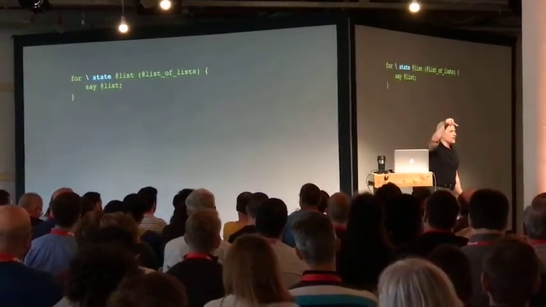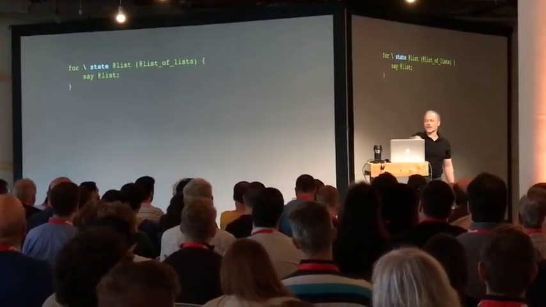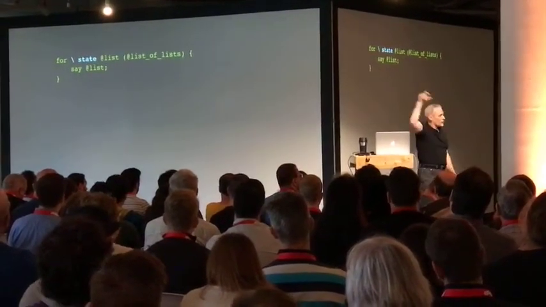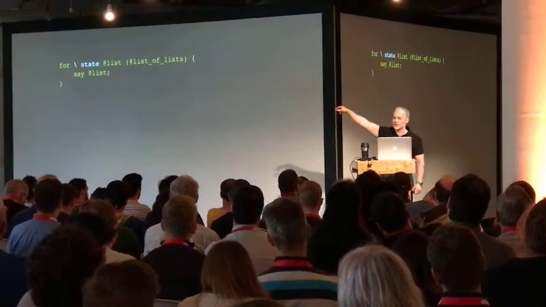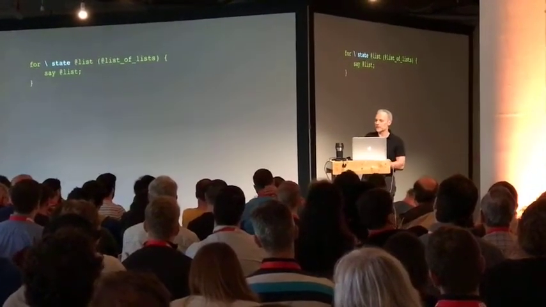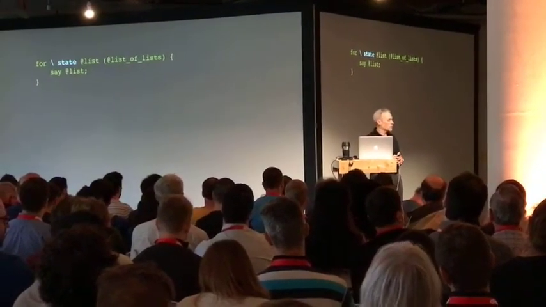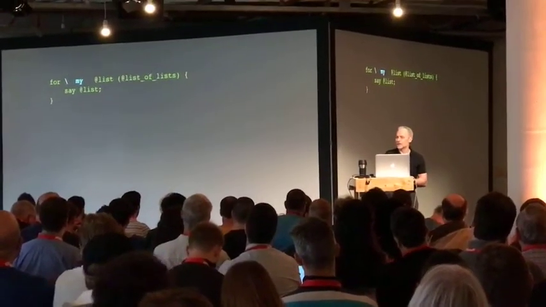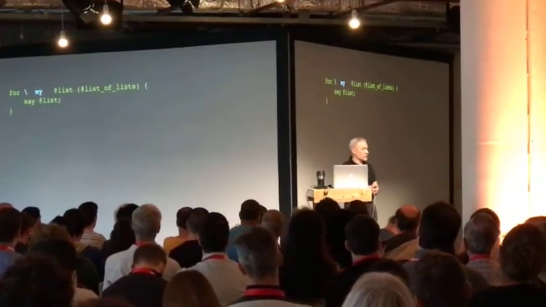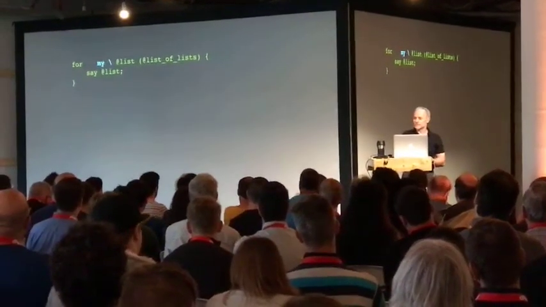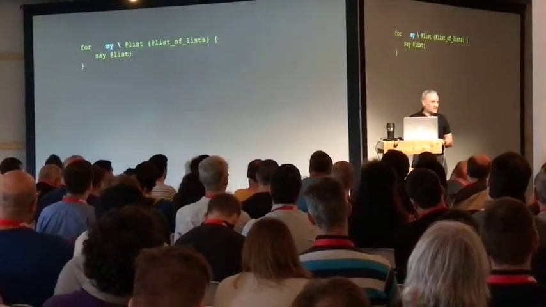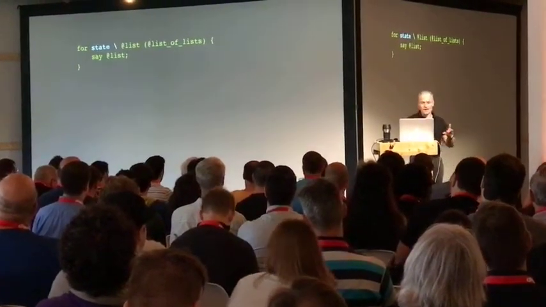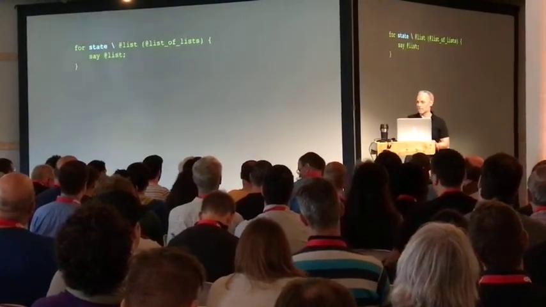So if you've got an array of nested anonymous arrays, then each time you go through, you're going to get an anonymous array. And if you put a backslash there and declare your iterator variable to be an array, it will alias that array to each of your nested arrays in turn. And then you can just operate directly on the array. That is enormously cool if you have 5.22 and later. And it works for our, and it works for my. And if you have 5.26, they even got the syntax right. And it works for our, and it works for state as well. And yeah, PPR handles all of them.